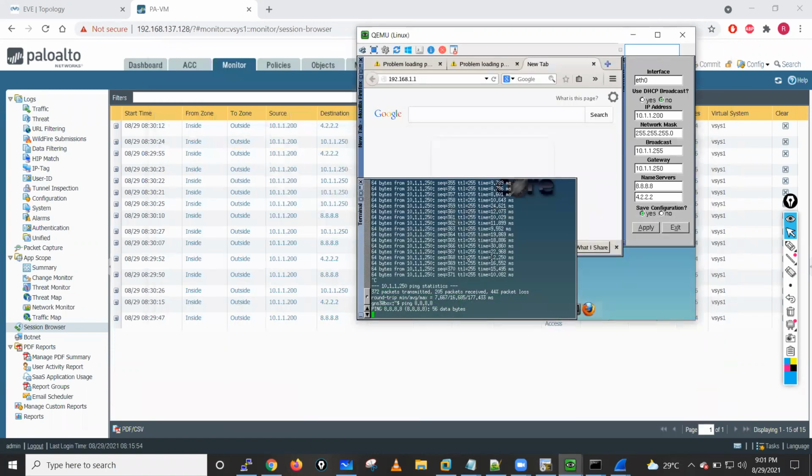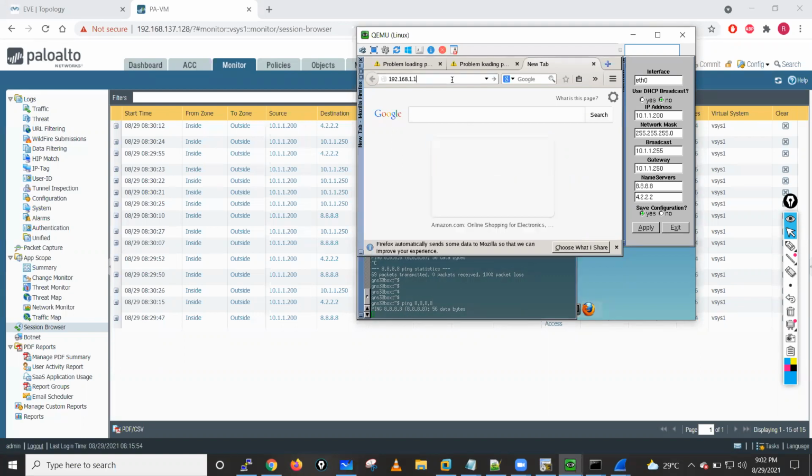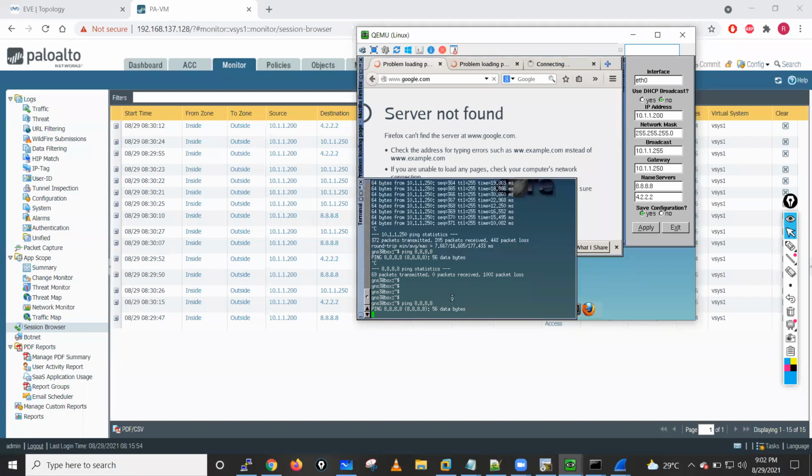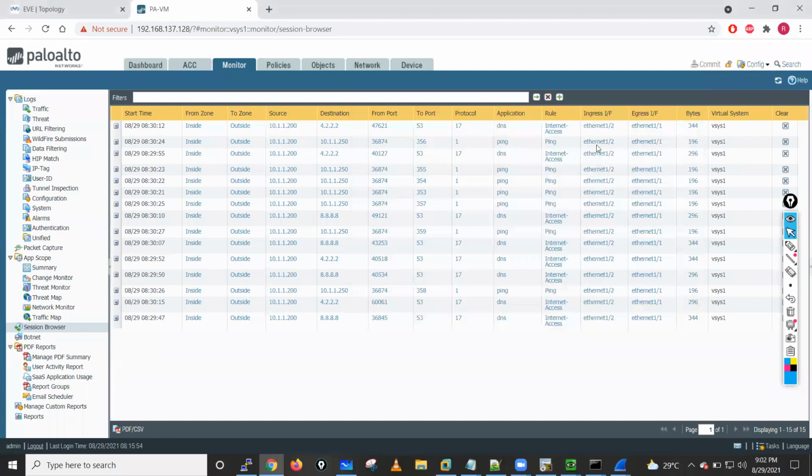There were some issues, I hope. These are all VMs, so sometimes you will see this kind of traffic glitch. And in this firewall, you will have all these particular sessions, right?